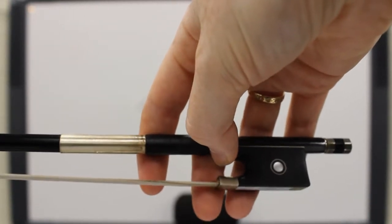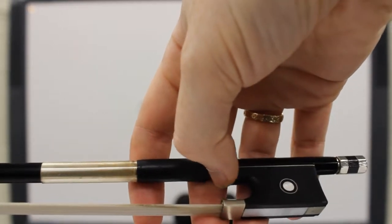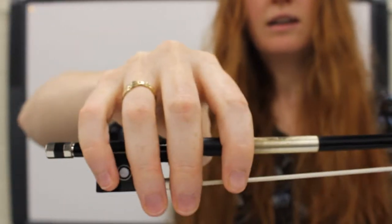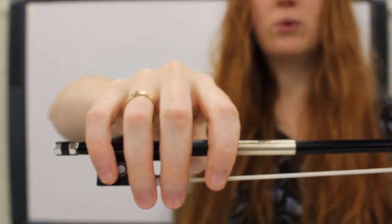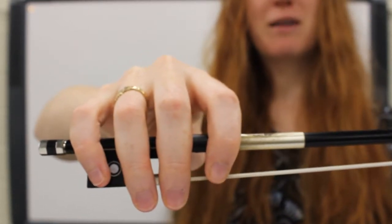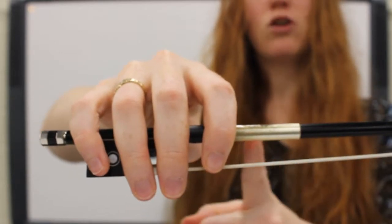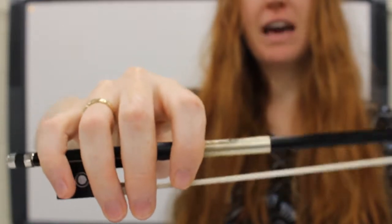I still have my window between ring finger and middle finger on the ferrule. Cellists and bassists, this is a great bow hold. If you still have a thumb like a mountain, tap it and feel the weight of the bow on the front of your hand.